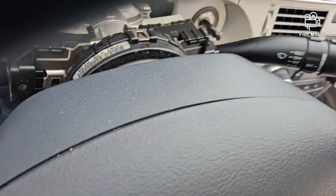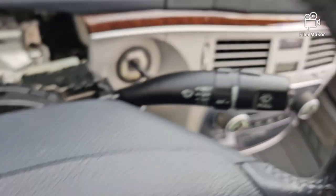So there's your airbag clock spring right there. That's what that is. And then there's the other switch for the wipers. So we're good on those. Don't have to replace that.